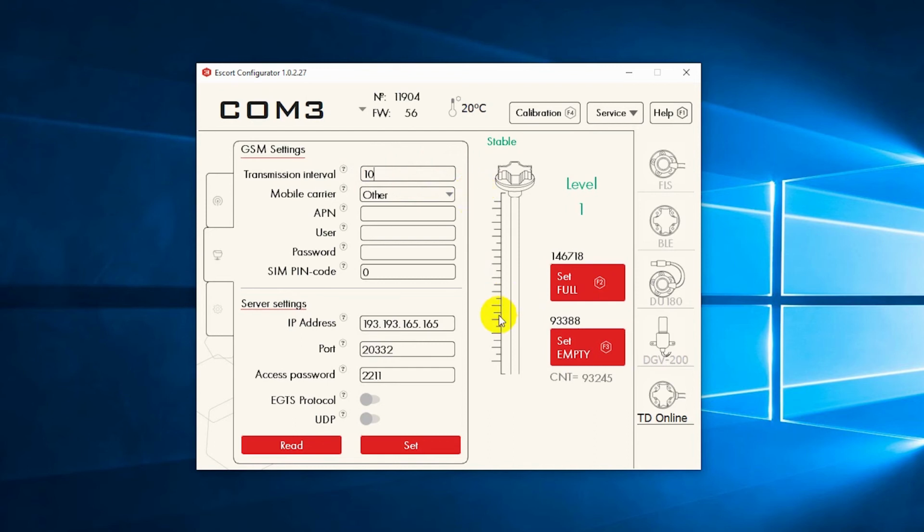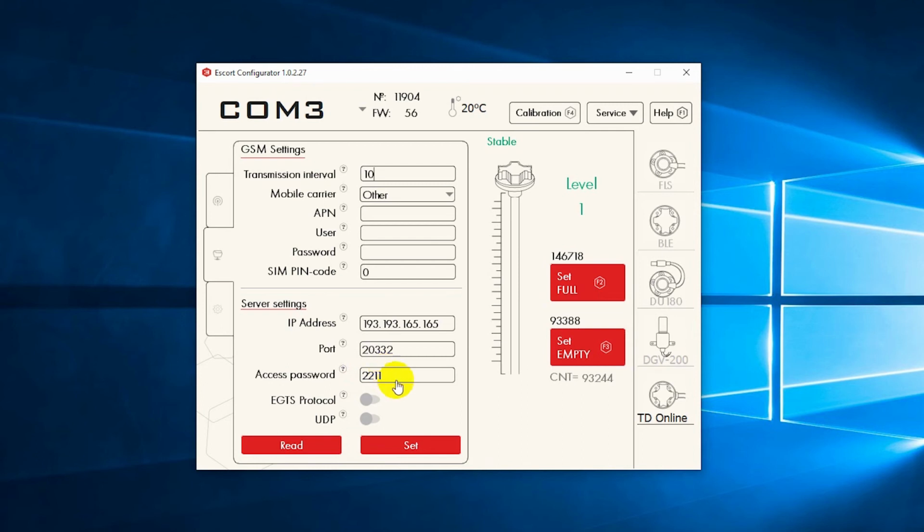In the server connection settings, the default IP address and the port number are those of the Valon platform. You can change them if you need to. You can also set or change the server access password. This password does not protect the settings of the sensor. It only controls the connection with the server. It should be introduced in the object settings on the platform, just like the IMEI number.